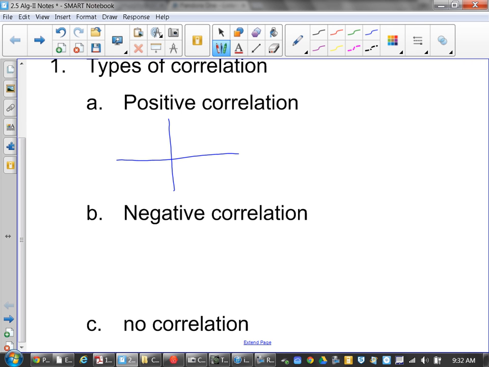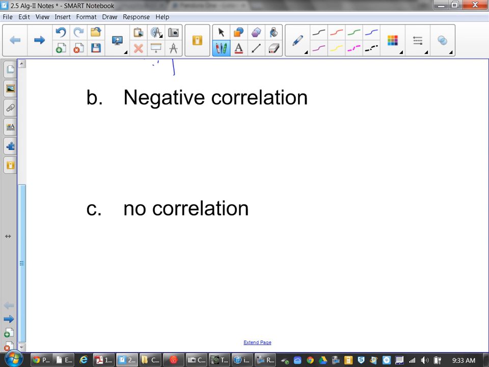What direction do you think the data would be pointing if it was positive? Up and away. Like that? Yep. What happens if there was one dot all the way out here? It's still, the majority of the data appears to be moving up and to the right. That's where you get positive correlation. You can have what's called an outlier, something just hanging out over here, or way out there. You never know. It doesn't matter.